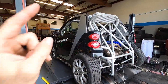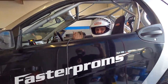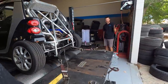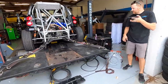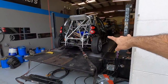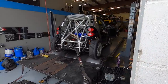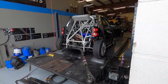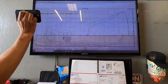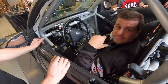All right, first of all, we're going to do third gear. Come on, buddy. You got this, buddy. Just made 275, 274, yes. And it was leaning out, so that was just like a roll-in right there. My boost cut twice. Wow.